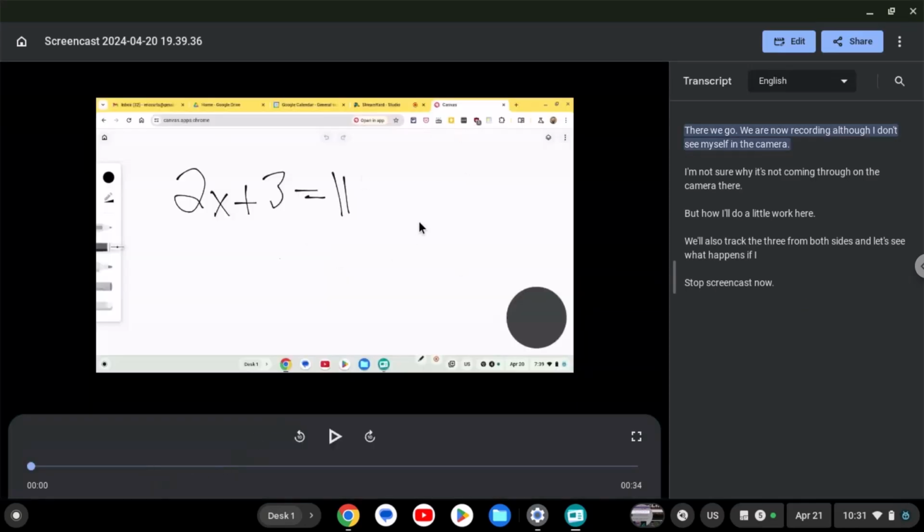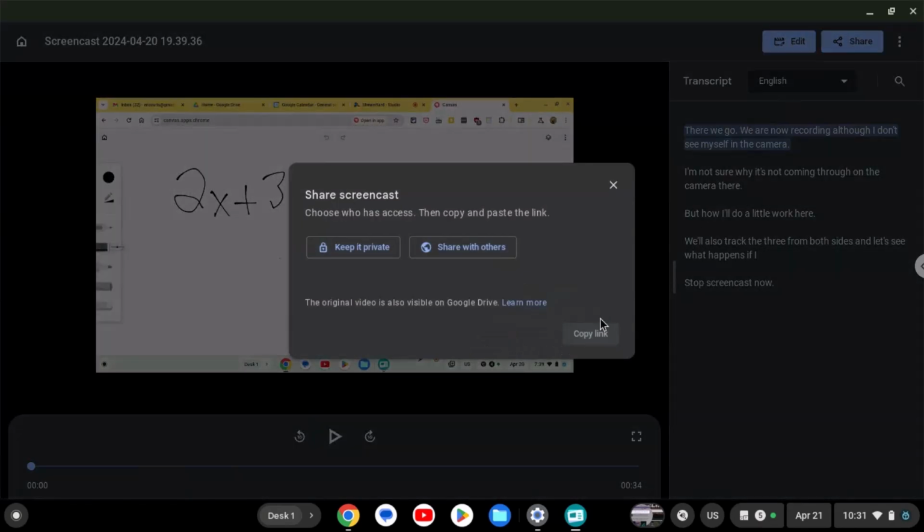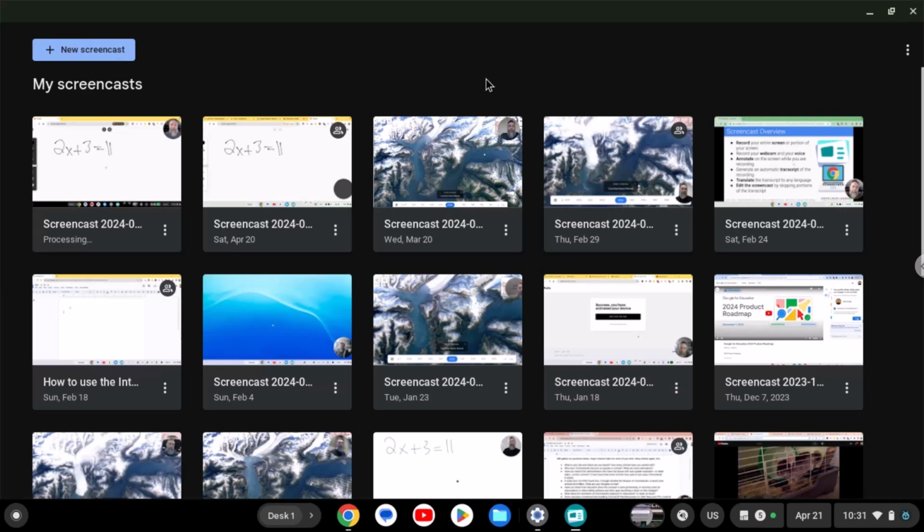I'll just pull it up so you can see that there. What I can do is I can click on the share button, and that allows me then to go in and say I want to share this with others. And when I do, it gives me a link. I can just copy that link, and now I am ready to go. I can take that link and I could then submit that link through Google Classroom or whatever method I want to share it with my teacher.